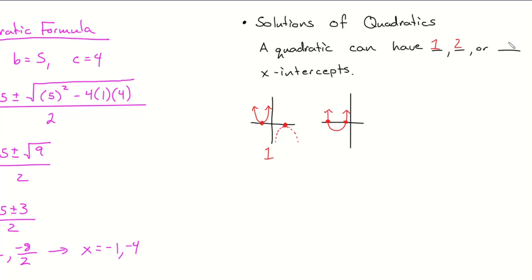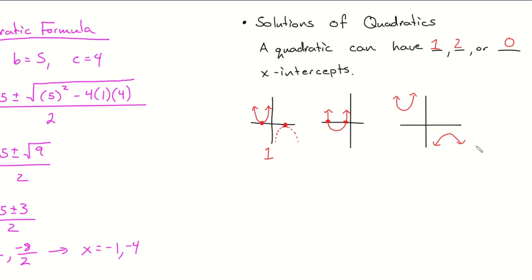What's the other possibility? How do we draw a quadratic that has 0 x-intercepts? It's either smiling or frowning. Okay, it's either smiling and its vertex is above the x-axis, so this guy doesn't have any x-intercepts, or this guy doesn't have any x-intercepts. Now, in these 3 situations, if you are trying to solve a quadratic and you're looking for solutions, it's beneficial to have at least an idea of what's going to shake out here. Because why would I spend time trying to find a bunch of x-intercepts if there aren't going to be any?